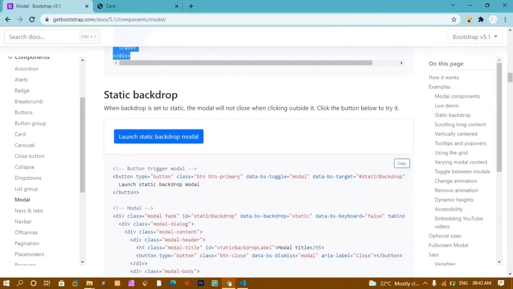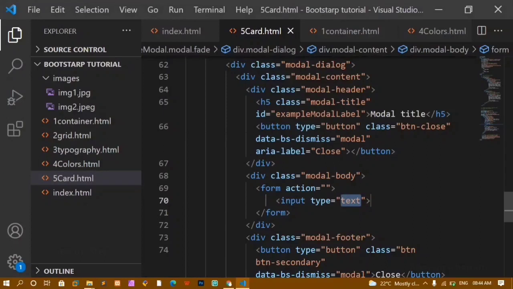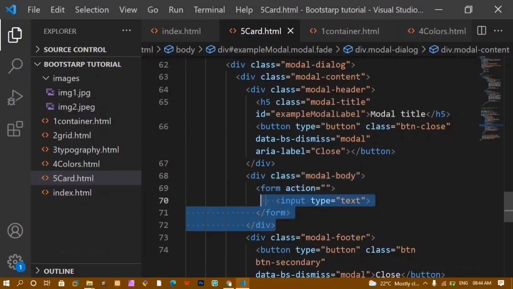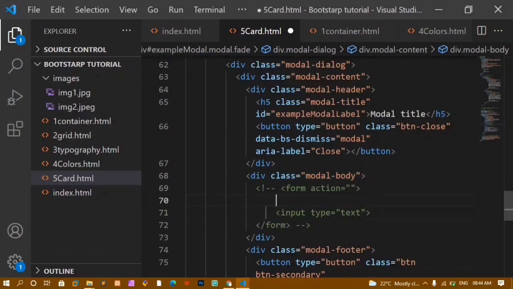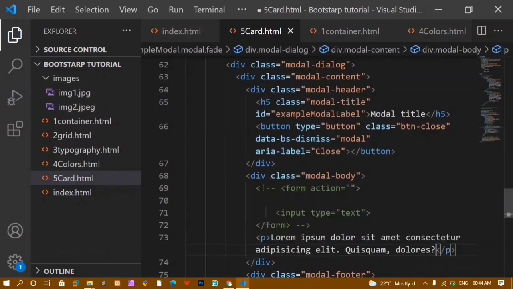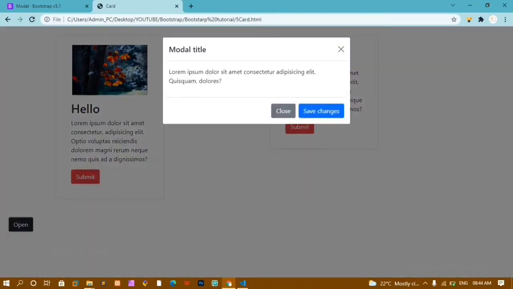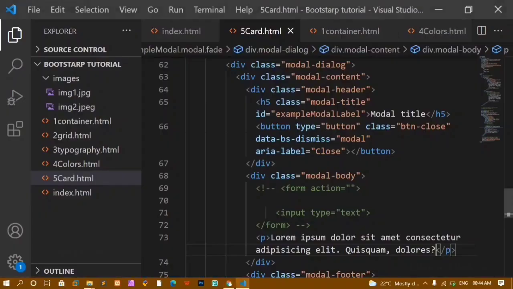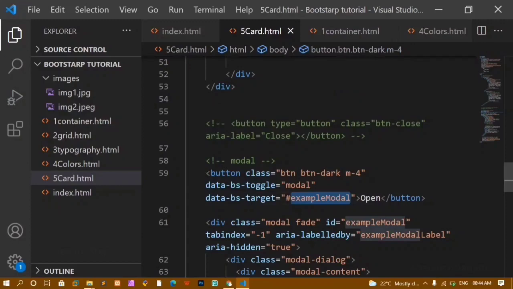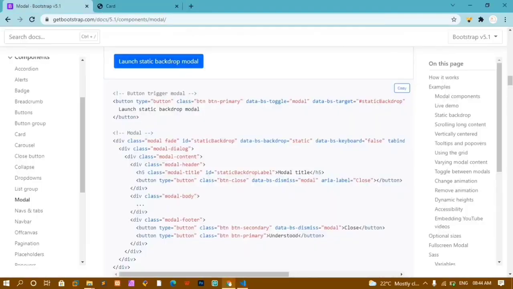We are having many examples of modal. Like when I click on this, you can see they have written some content here. Okay, in place of this form, if I just write some content, I'll just remove this one. Below this, I'm just going to create one paragraph. I'll just write here lorem 10. I'll save this. I'll refresh this one. Now when I click on this, you can see I'm having that paragraph. Okay, whatever ID, whatever target you are giving here, that should be matching with the ID. Only then it is going to work.